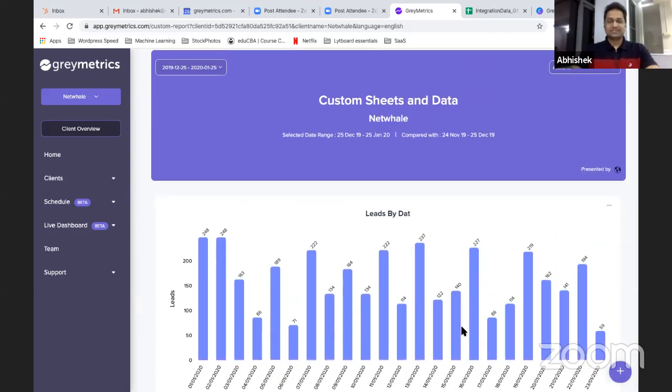So this is the Sheets integration that you all have requested. This is probably the most requested integration or feature that we've received to date. And I'm really happy that we were able to push this and show you that this is done and you can start using it right away. So that's about Sheets. If you have any questions, feel free to ask me and I'm going to answer them right away.